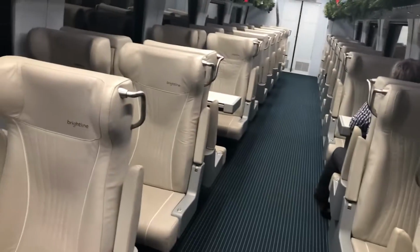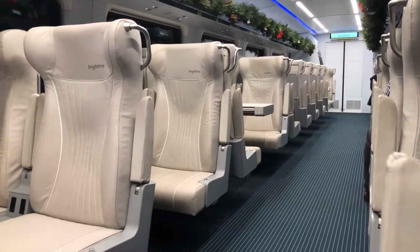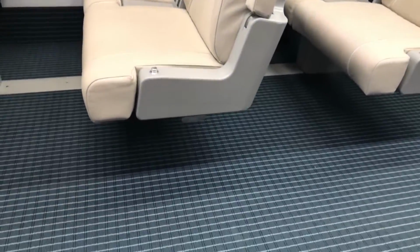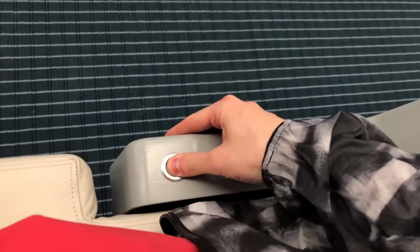The seats are comfortable and offer enough space. While in this booking class they are arranged in a 1-2 layout, in the other booking classes there are 2 seats on each side. You can move the seat a little bit, just the way I show here, but apart from that it doesn't have many features. Nevertheless, the cabin sets new standards in railway travel in the United States.